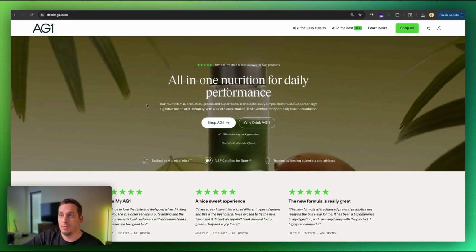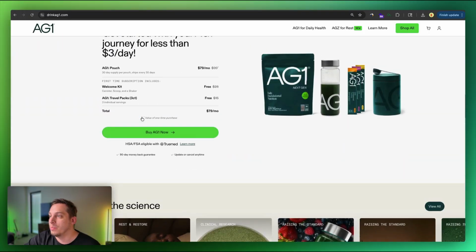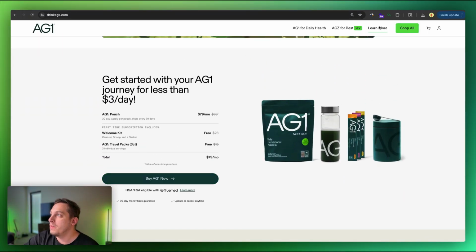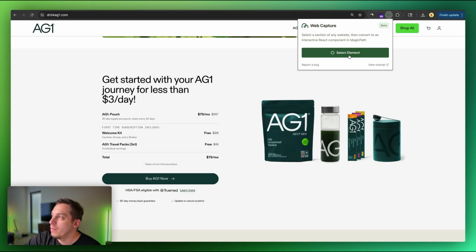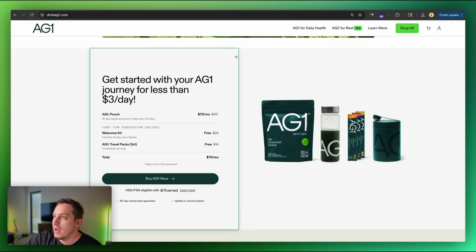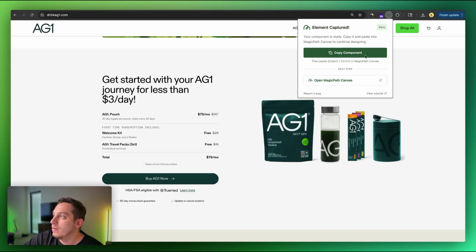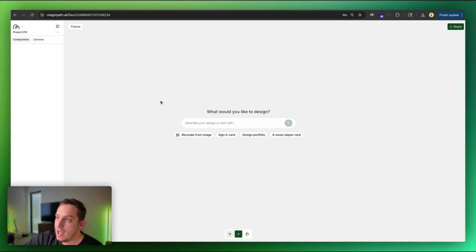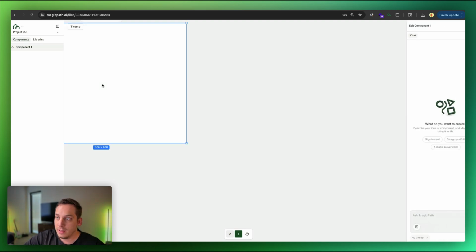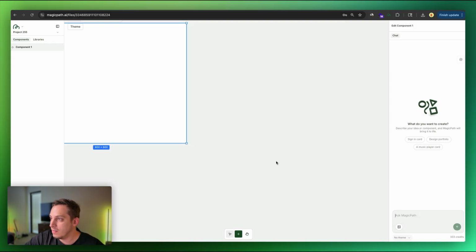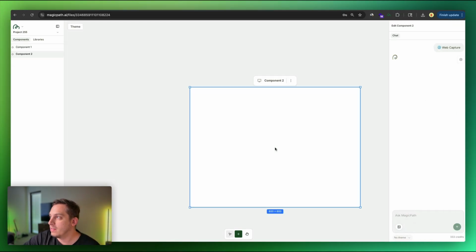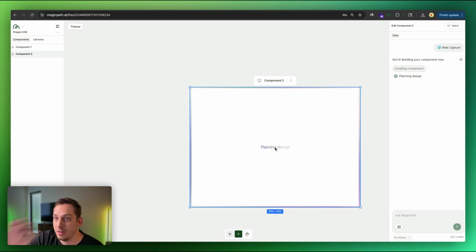It's actually extremely easy to use. You can go to any website that you want. Let's say we go to AG1 and scroll down to a particular section that we like, for example, this one. Then we choose this plugin, click on select element, and choose this parent div that contains all of the information that we want to copy. We click on this, it's converting the element, we copy the component just like this, and then we go into our MagicPath editor, and we can either double click and paste it in here and submit it, or we can just paste it in open space and it'll start generating automatically.